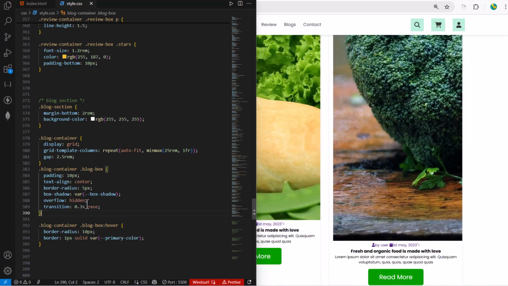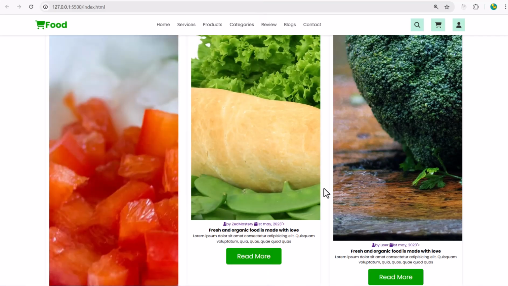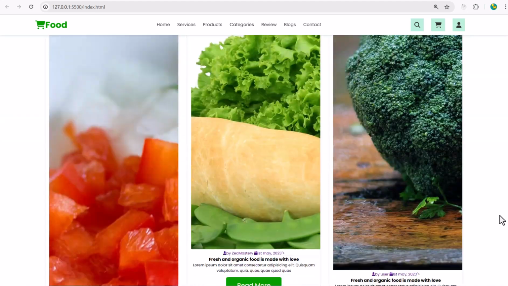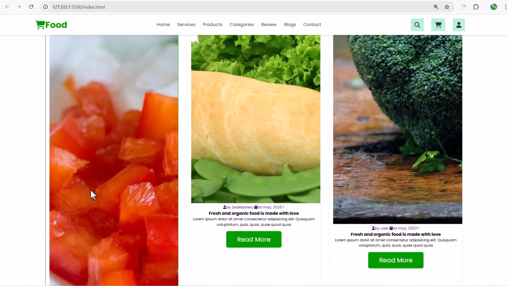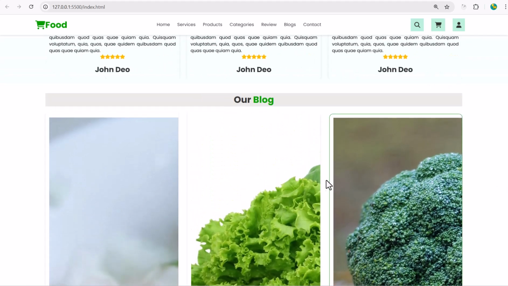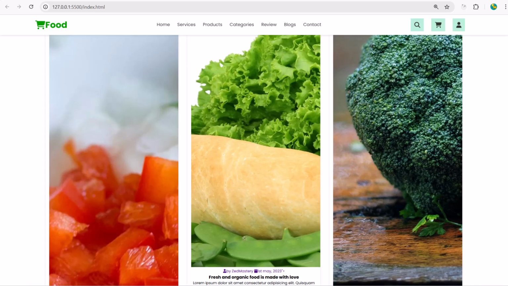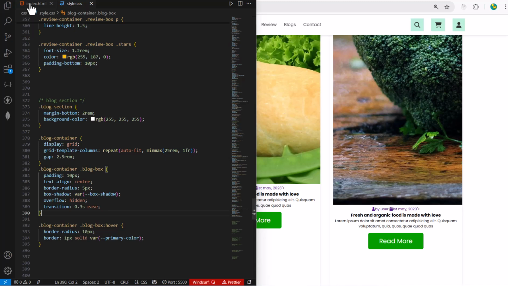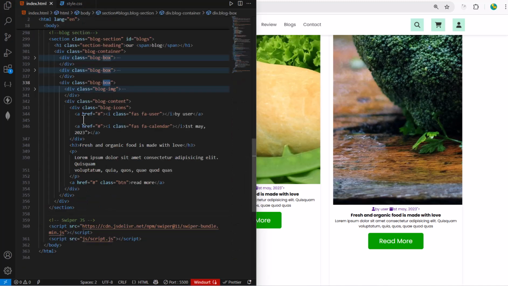Take a look. You see, here we have the block right here. Awesome. And here we have a beautiful hover over effect. Now, let me style the image right here. As you can see here, the block image is ugly, right? So to style this block image, we are going to use this img element selector.